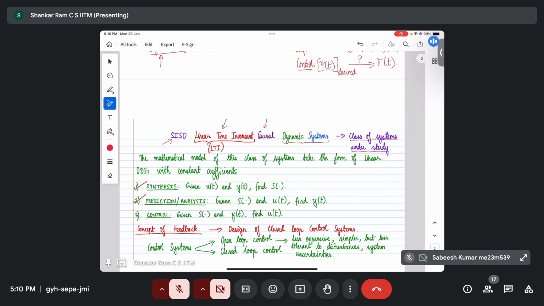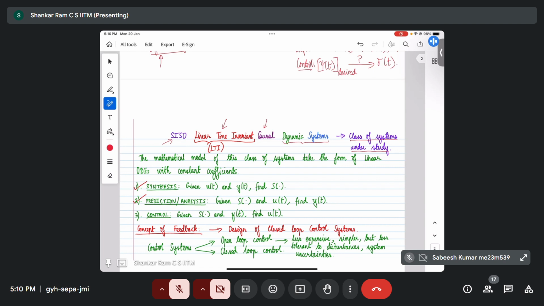Mathematically, the implication is constant coefficients, and on the governing equation, you are right. But time invariance means, let's say I give the same input now, and I give the same input tomorrow, the system output should be the same, right? Fundamentally, that's the definition of time invariance. So consequently, when you consider the governing ordinary differential equation, the coefficients will all be constants, right? That is the definition of time invariance.